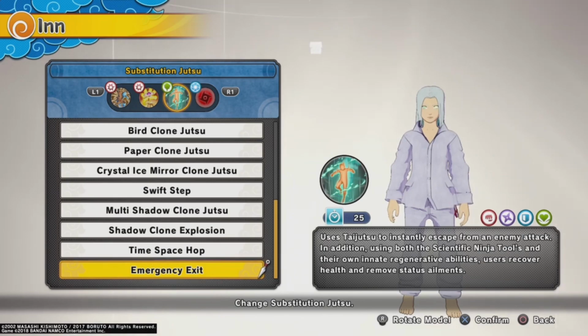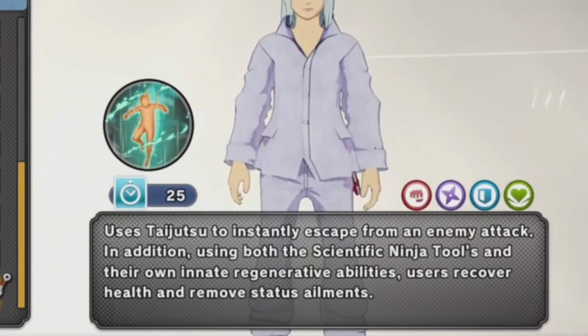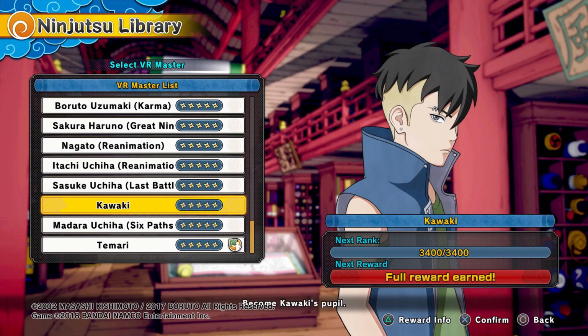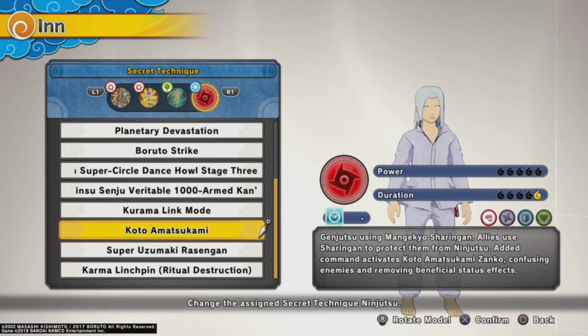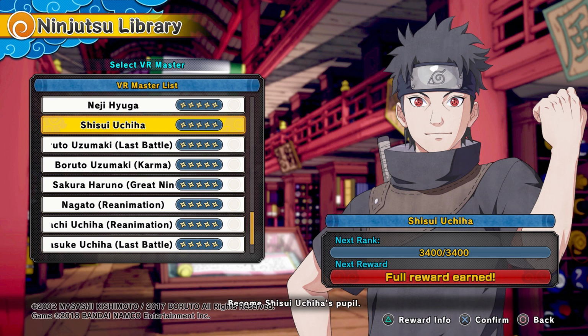For the substitution, we'll be using Emergency Exit. With this one, it will basically not only heal you, my god, but it will also regenerate abilities, recover health and remove status ailments. Now, you can obtain this from the Kawaki DLC as well. Now for the ultimate, we'll be using Koto Amatsukami. With this one, you can obtain this from the Shishibuchi DLC, which is for ATK, aka attack.